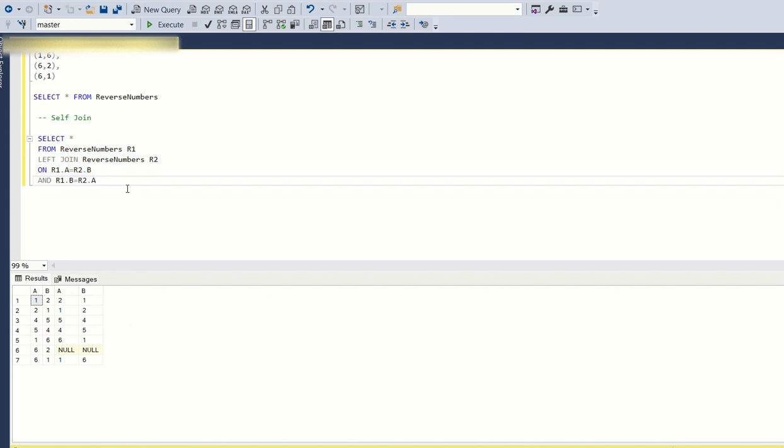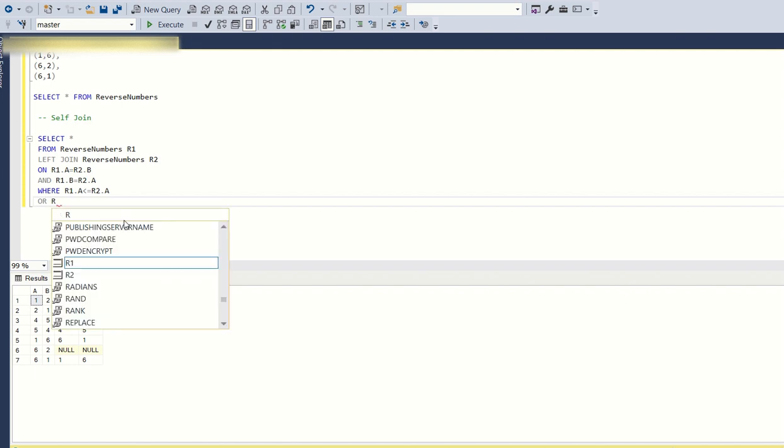So here we need to show only one set in both the pairs, that is in 1 and 2 and 2 and 1. We need to show only 1 and 2, the condition where A is less than B. So for that what we'll do, here we'll write a condition R1 dot A is less than or equal to R2 dot A, or we need to show if there is no reverse pair, then we need to show that row.